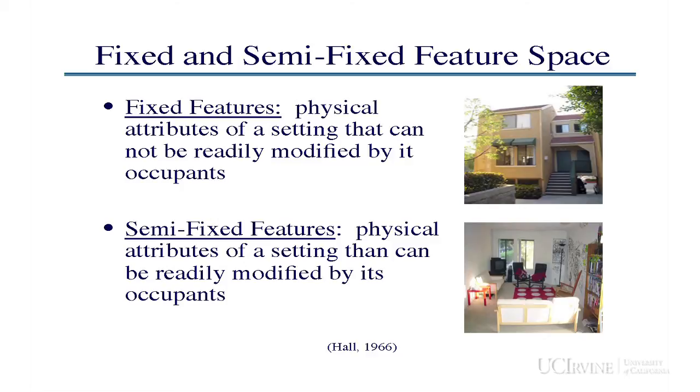So Hall is saying that we kind of are stuck with, or we have to conform to and adapt to what the fixed features are. You know, if the window of our bedroom is out over a very busy highway, there's not a whole lot we can do about that in terms of changing the design of that environment. So semi-fixed, though, you can actually modify and adjust pretty readily.